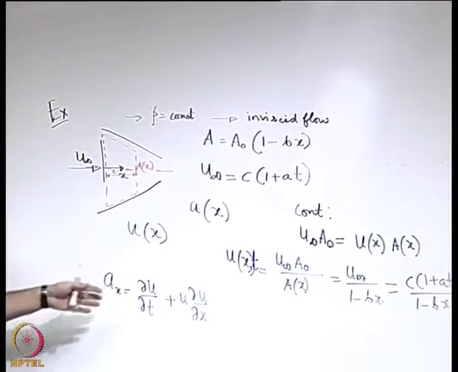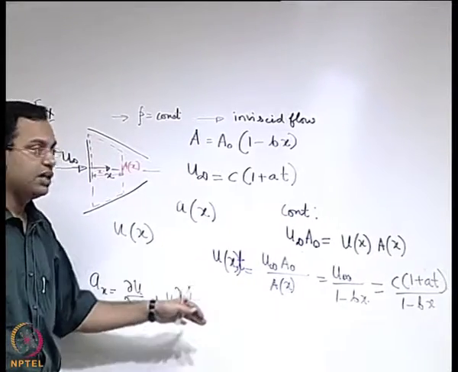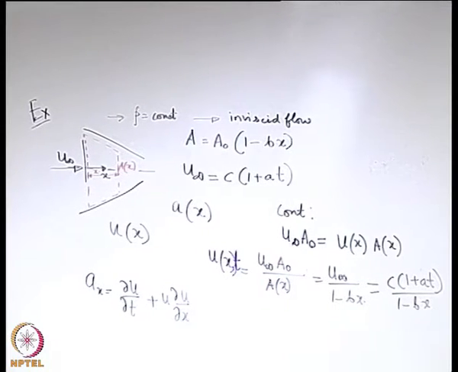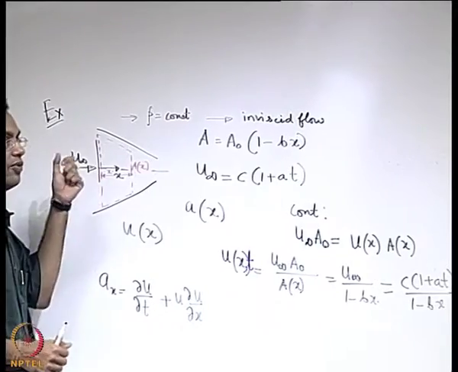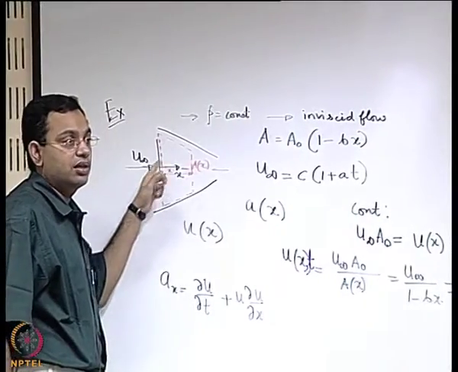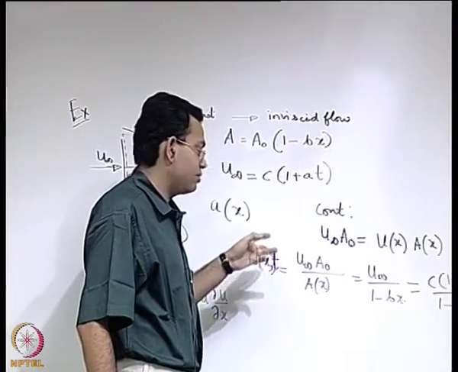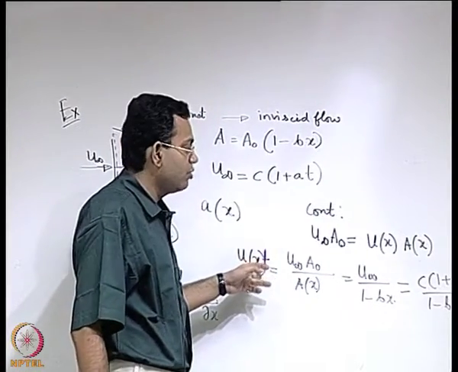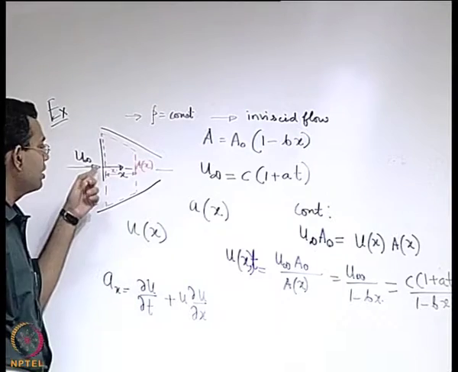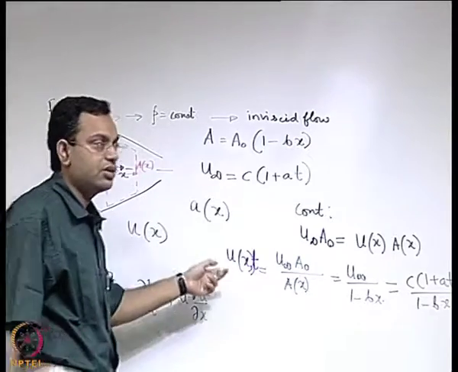So, here you can see an example where you have both the temporal component as well as the spatially varying component of the acceleration. Given this acceleration, it is also possible to find out how much time a fluid particle will take to traverse, say, from one end of the nozzle to the other, or given in fact the velocity components, or just here one component of velocity, you may work out what should be the time necessary for a fluid particle which is injected here to move along the center line from one end to the other, if you know the velocity component.